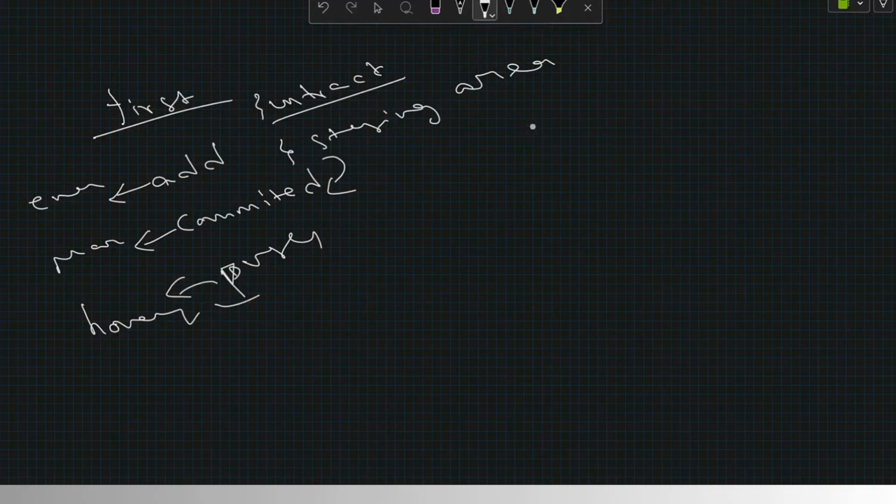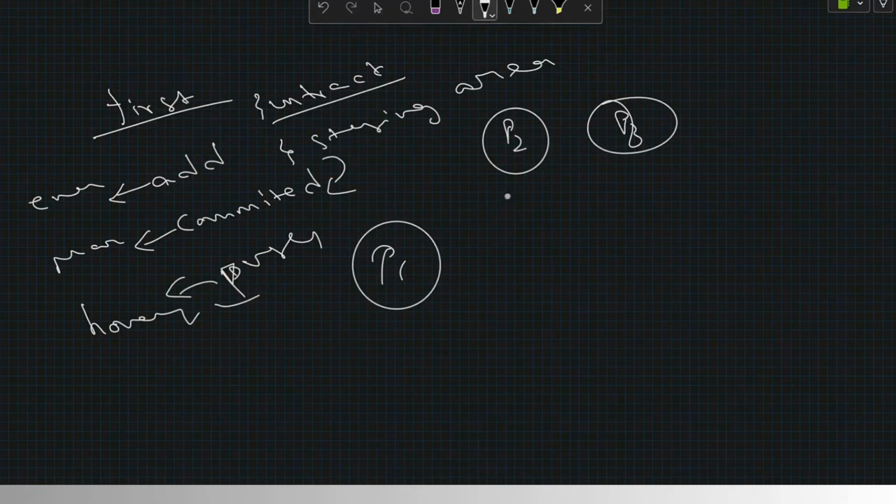Now we will discuss how P2 and P3 can access the file created by P1. If we really want to understand this entire thing, P2 and P3 must work on their own systems. But to explain, I will create a separate folder in some other location, and I will try to access the P1 files, and I will try to add some more files to this. So let us do that.